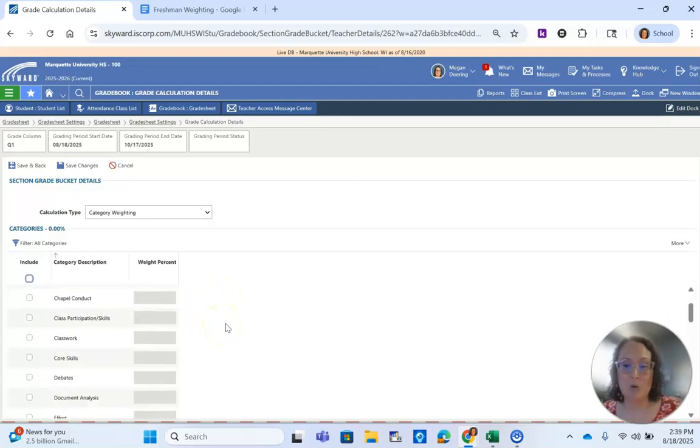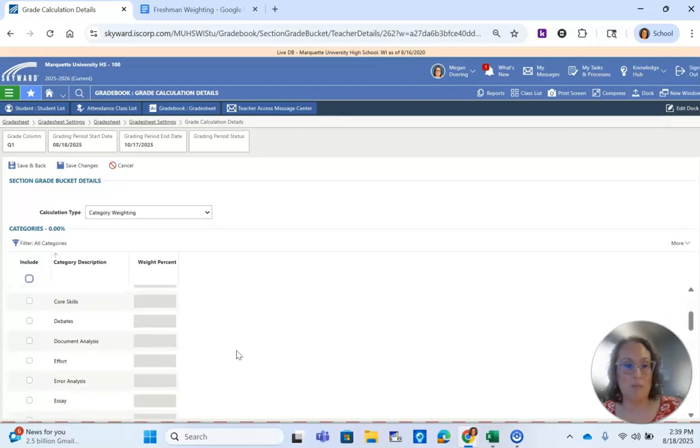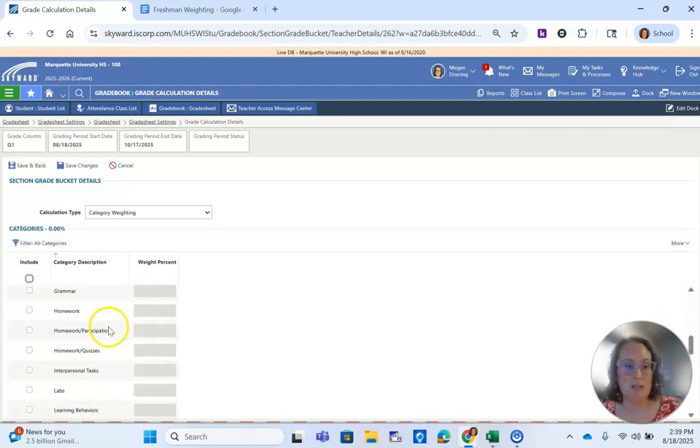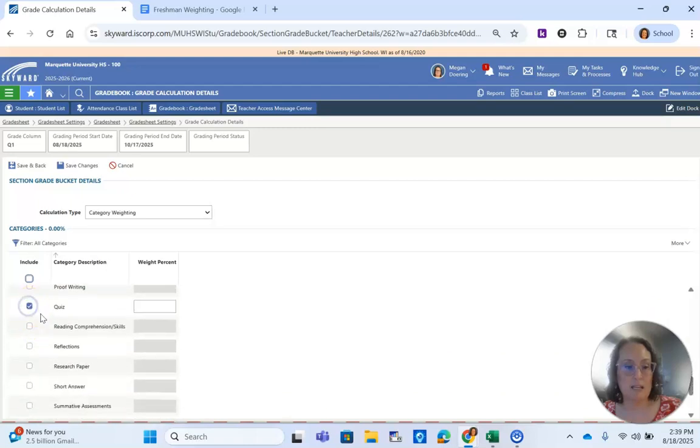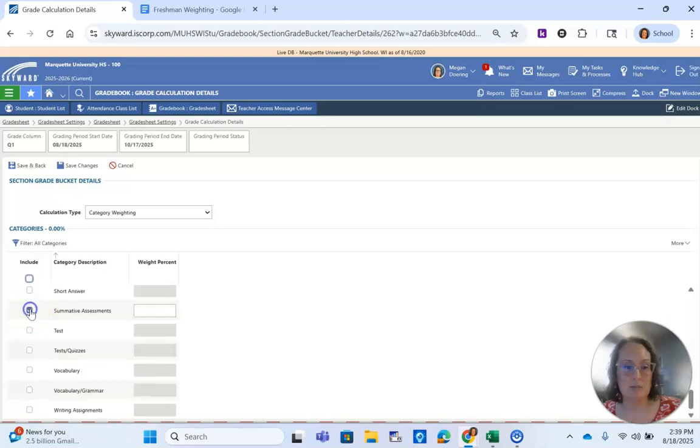And then in my quarter 1, I will not have the option to put the final exam in there. That's by design. So I'm only going to be using in my quarter grades the homework and participation, the quiz, and the summative assessments. Now here's where it gets tricky, because I have to figure out the correct percentage to calculate for only those 3 categories, removing the 15% of my final exam.